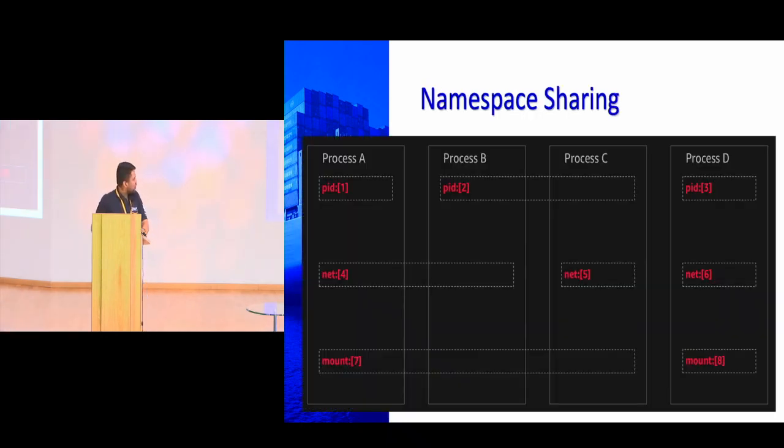This is also an important concept in namespaces: the namespaces can be shared across processes. Consider process one as one container, and B and C as other containers, making four containers. You can have a PID namespace shared between two containers, a network namespace shared between two containers, and a mount namespace shared between three containers. This can be done via the Docker client itself, or you can do it via command lines of Linux.